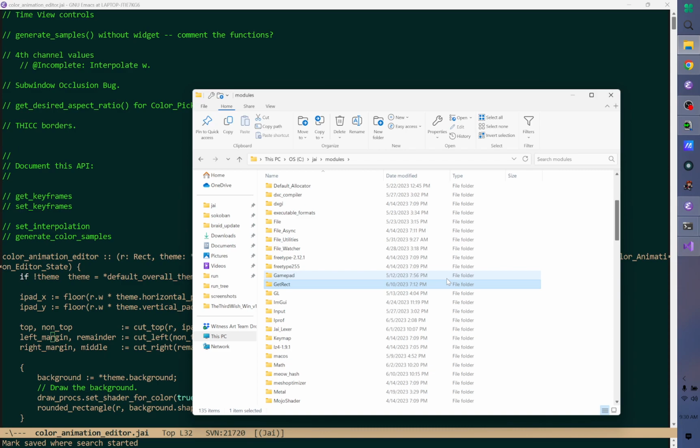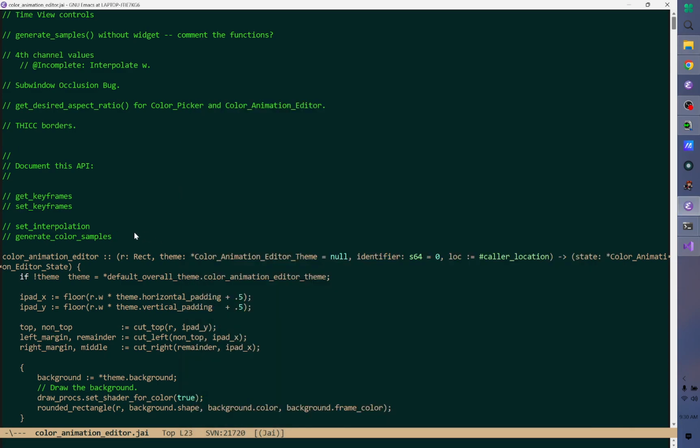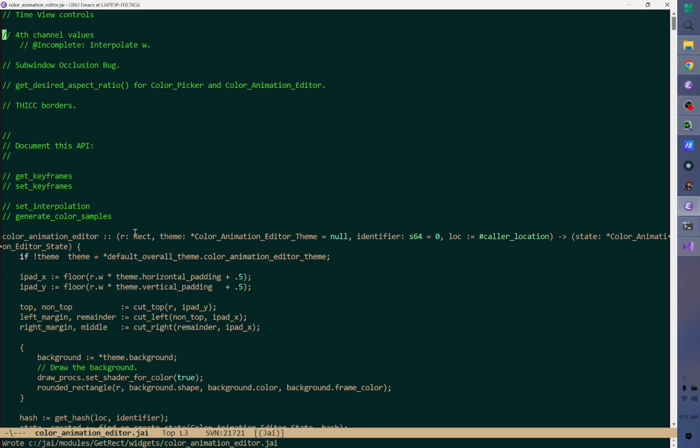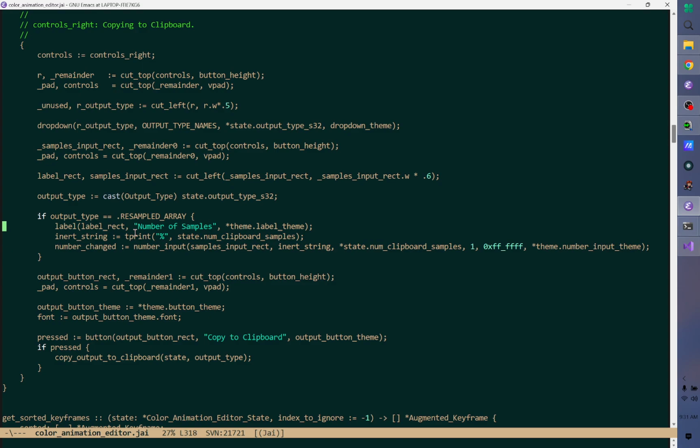Yeah, that was an interesting comment because I realized that I was skipping over a step of the explanation. And it's like, okay, let's make it a little better. Time view controls. All right. So we're going to want a number input. Well, we're going to need some stuff.